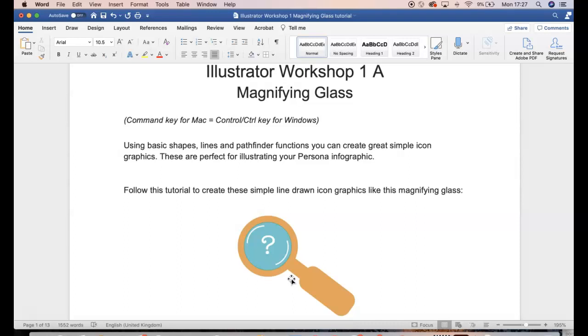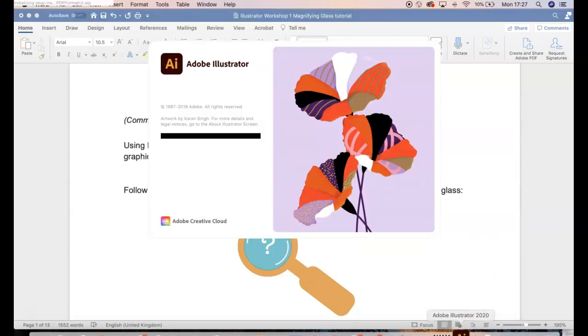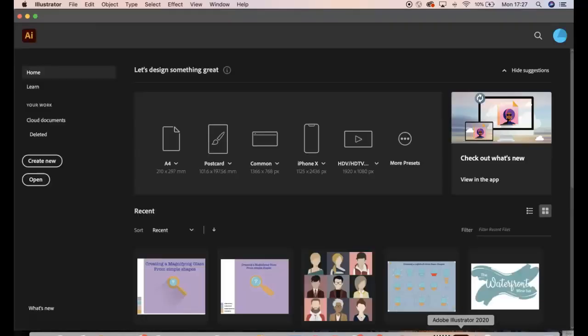I'm just going to take you through the steps that we need to go through in Illustrator to create the magnifying glass. So let's launch Illustrator together, as I'd like to walk you through creating your workspace to make sure that we're all on the same page so people aren't getting stuck. Now I'm just going to do this tutorial for Mac, and then I will do another one for Windows.